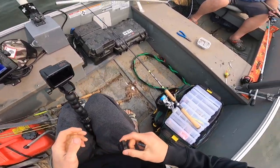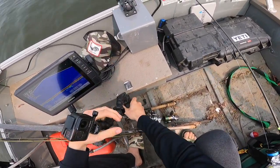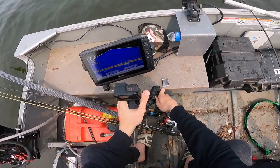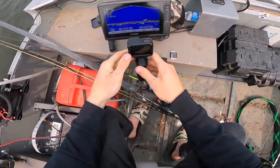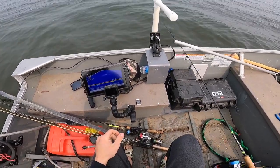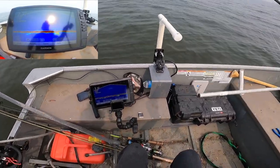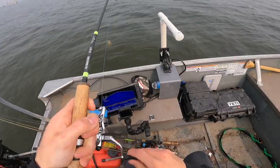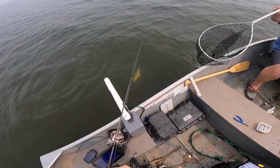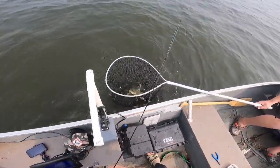You could have a trolling motor and be by yourself, but there's just so much weight. Here's a fish. Can you pull that net back towards you, please? Oh! On! Watch the meat on the camera! Thank you. Another nice walleye.